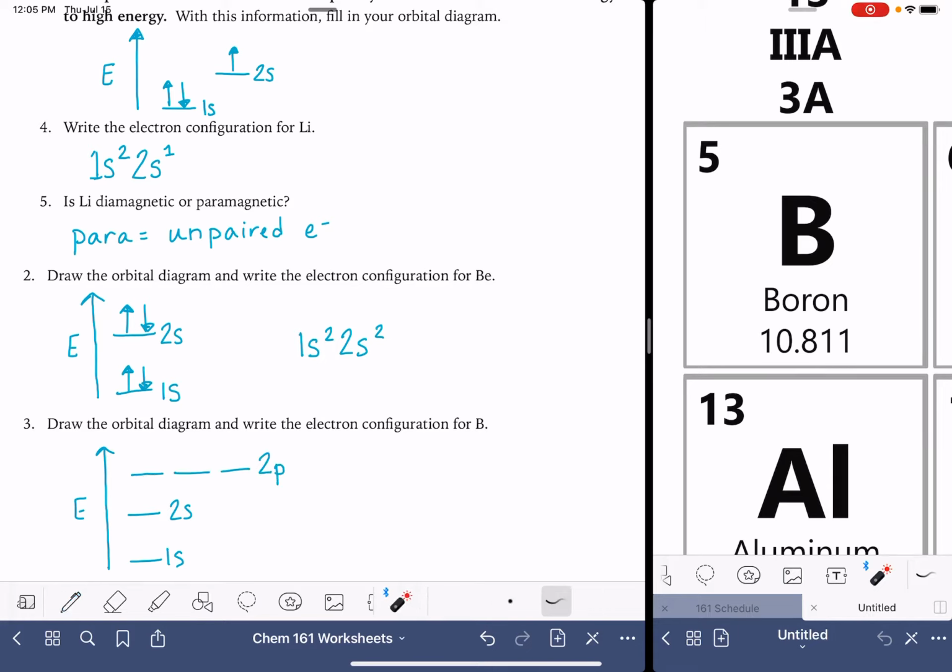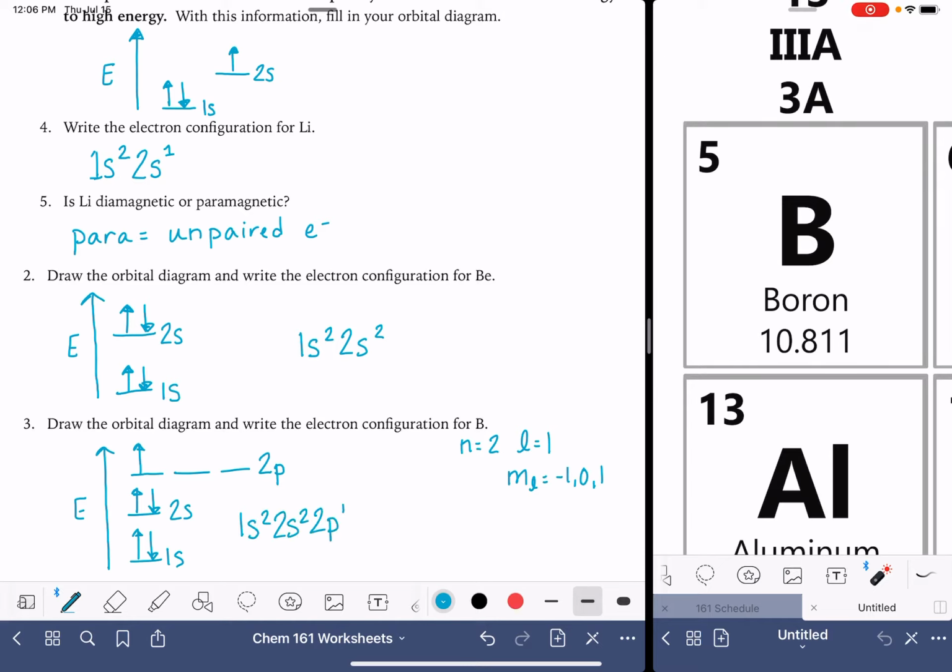We can see this reflected in the quantum numbers. When n is 2, possible values of L are either 0, that's what's happening in the 2s situation, or 1. When L is 1, we refer to that as the p orbital. When L is 1, our possible values of m sub L are -1, 0, or 1, and those 3 possible values give us 3 possible orbitals that we could work with. For boron, we have a total of 5 electrons. Again, we get that from the periodic table. 1, 2, 3, 4, 5. And for our electron configuration, we have 1s2, 2s2, 2p1, 1 electron in the 2p orbital.